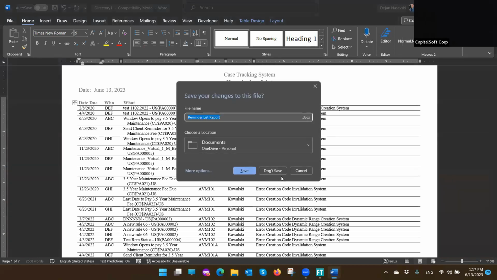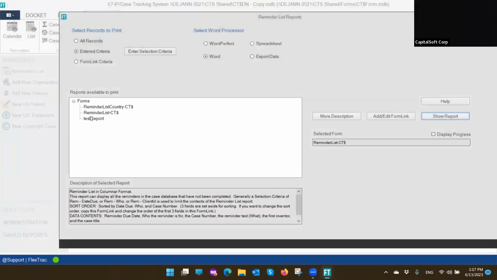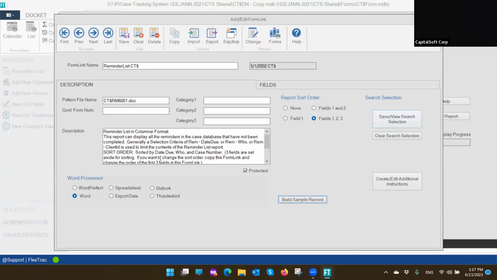So to customize this type of report, you just need to select the report you want to create or customize, to make a copy. By default, it's in Word. You can also create this report in a spreadsheet or keep it in Word, the one that you will customize. Just click on copy. Then you change the form link name and the pattern file.